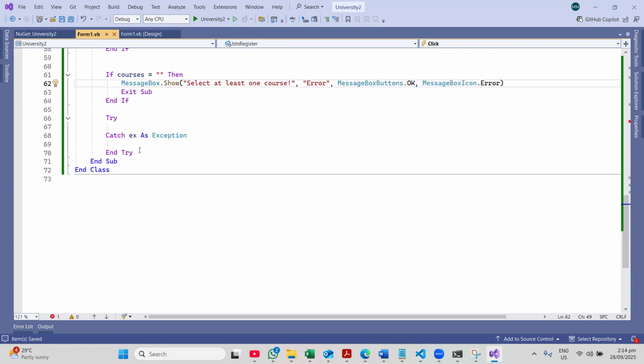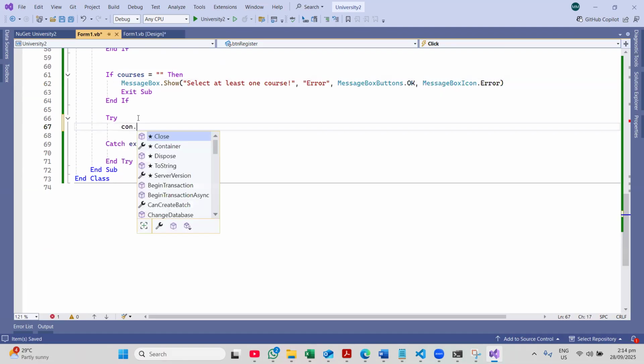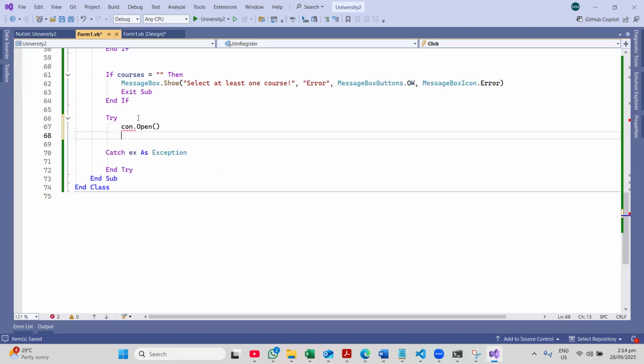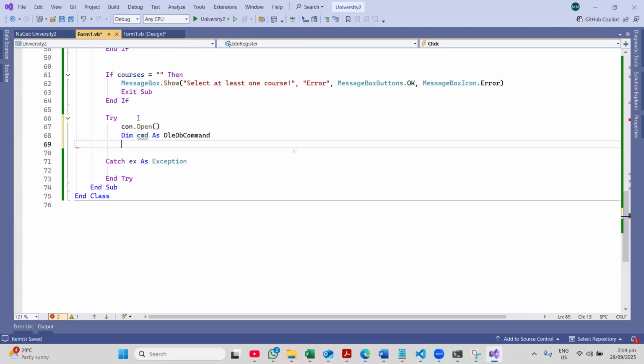So I'll have my try catch here, where I'll try something, and if there is an error, I will catch it. In here, after I open the try, I'm going to take the con I did and open it. Then I'm going to say dim cmd, that's the command, as OnlyDB command.